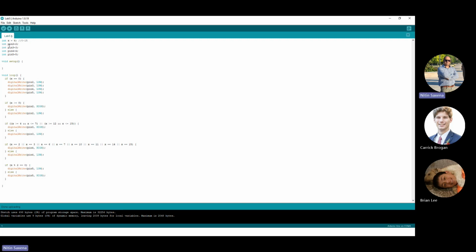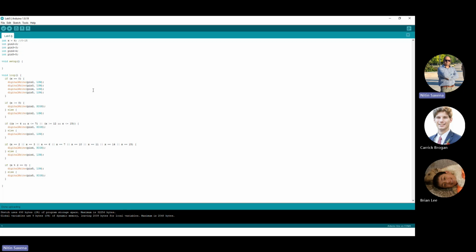Going directly to the loop, we define these numbers from 0 to 15 by this pattern. If x is 0, all 4 pins should be low. If x is 8 or more, pin number 2 should be high, otherwise it should be low.